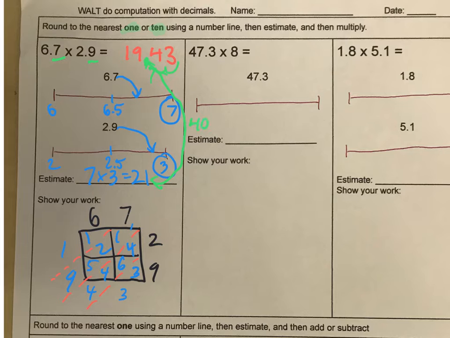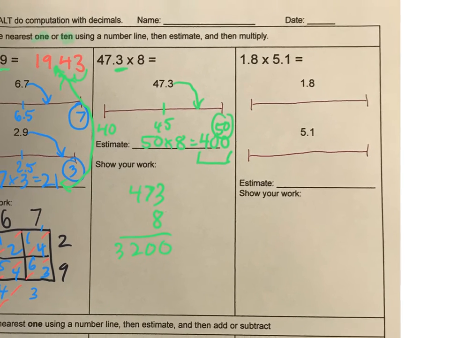Next, we have to the nearest 10 this time. Let's round this to the nearest 10. And that would be right around there. So it rounds to 50. So your answer is going to be somewhere near 400. And again, just multiply, forget about the decimal point for a little bit, and multiply however you want, and then your decimal point, just remember your answer should be close to 400, or you're going to go in 1 from the right.